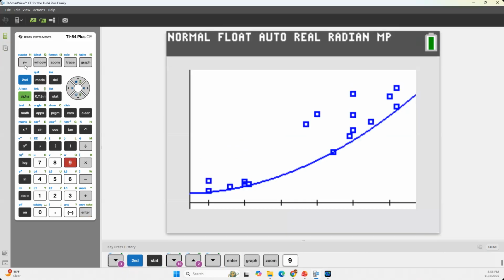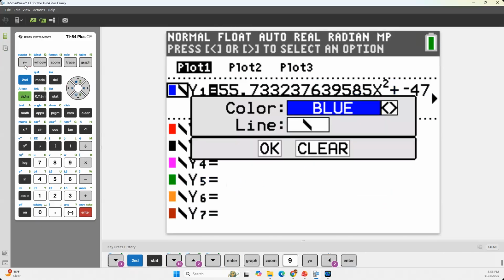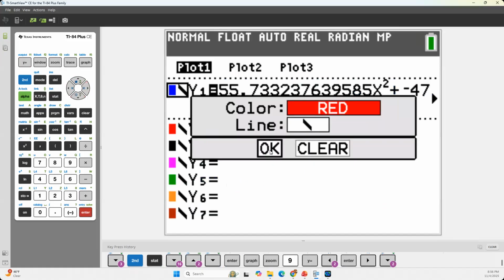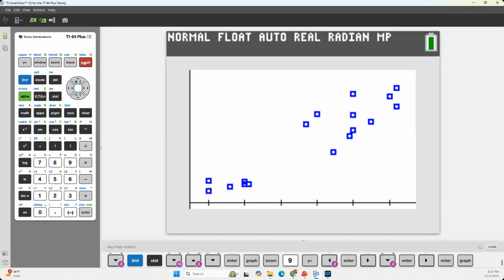It's quadratic or it's exponential, because that's what they've been working on since they were in Algebra 1. They've been working on these models that were exponential and quadratic. And so every time they see a curve, they're like, oh my gosh, it's one of those two.